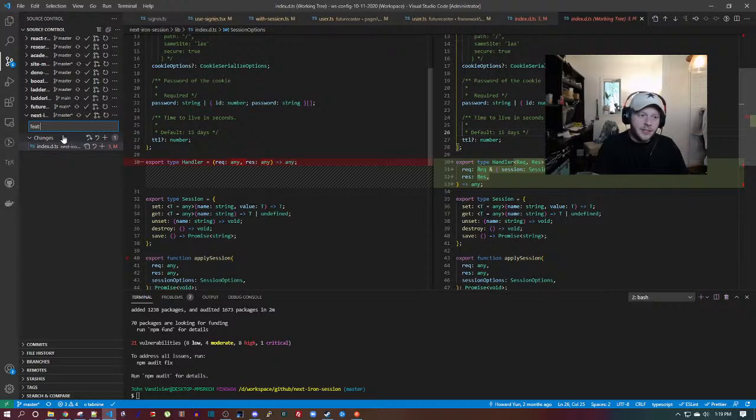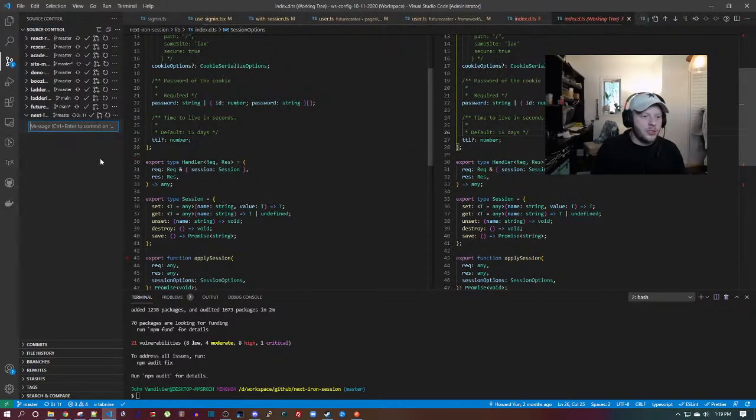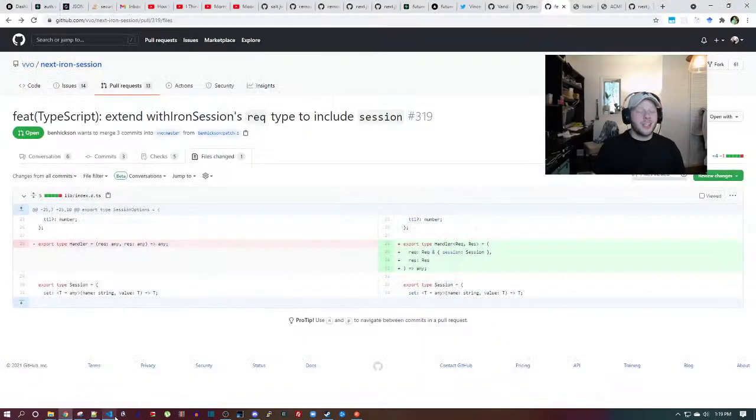So this will be feet: better handler type. I fully expect this to break actually, but I'm going to go ahead and pull request it because I want to view those logs. And in test-driven development, it's not a bad idea to break it on purpose first, break it, and then fix it. Because if you fix it without ever breaking it, you're not actually sure that you fixed it.